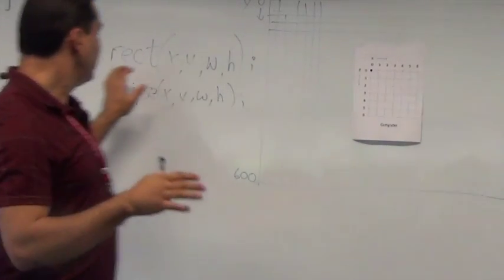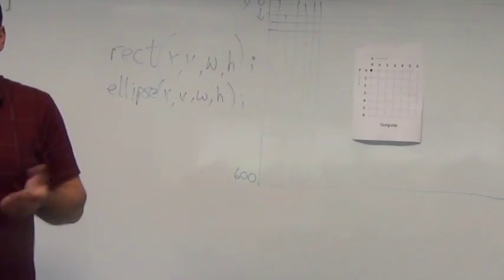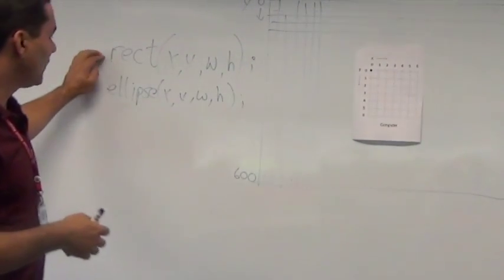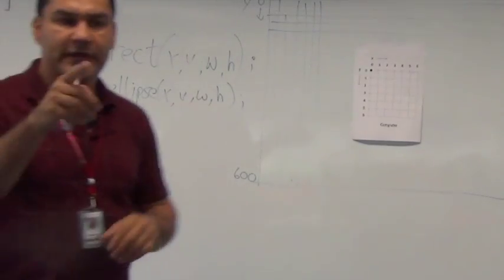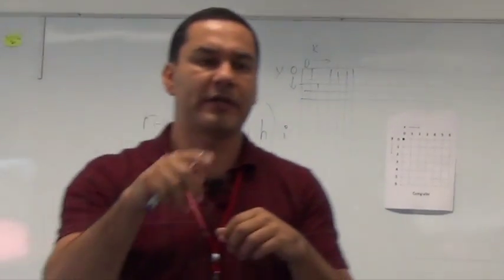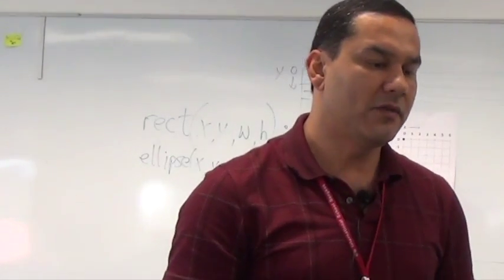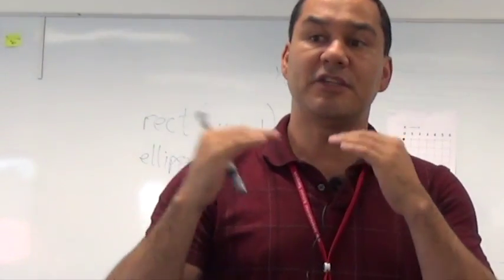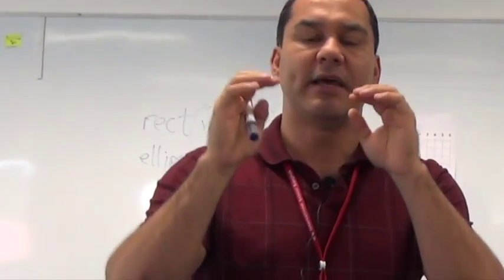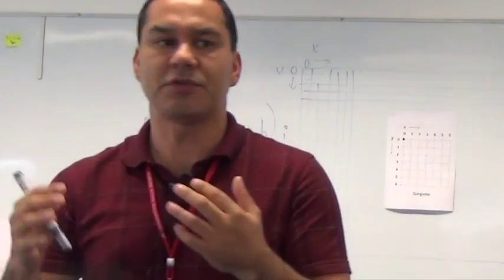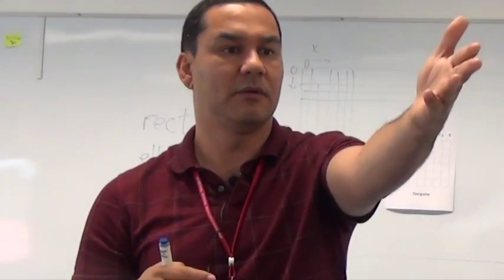So rect and ellipse you know how to use, but there are some variations. There are other instructions that accompany rect and ellipse. Now open your computers and look in the page that I was showing you, on the right side at the bottom. There are some instructions there that we have not seen yet. So who can tell me which instructions we have not seen yet?